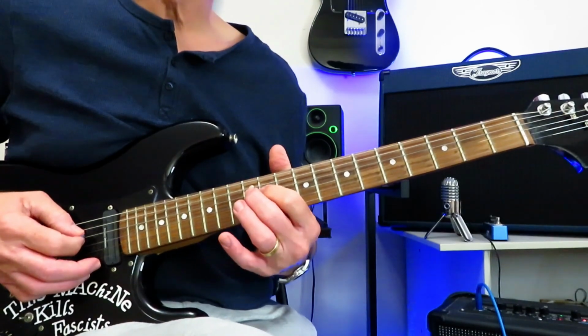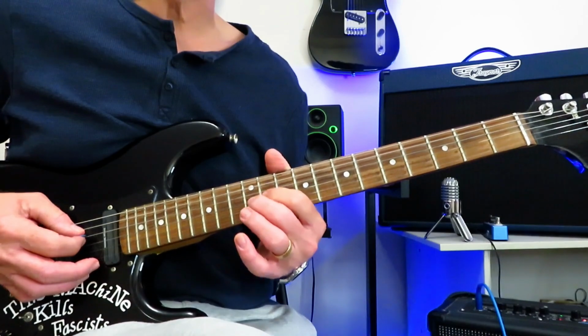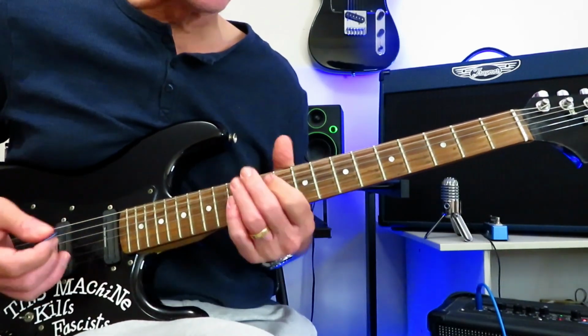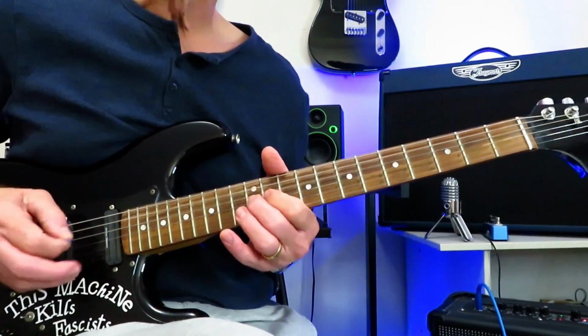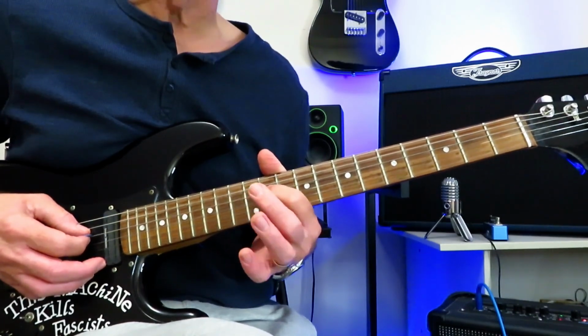And then you're going to go 11-12 of the D and then 11-12 of the G. You're going to repeat that 4 times, but the last time we're going to do a little bend instead of 11-12, right? So we're going 11-12 D, 11-12 G. You're picking each note. These are not hammer-ons.